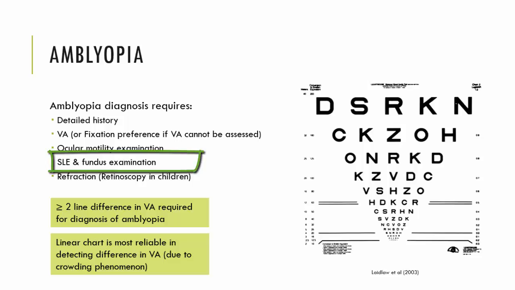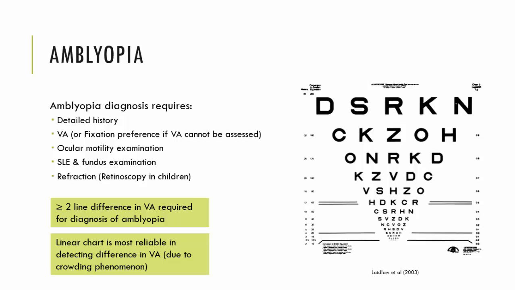We need that slit lamp exam and fundus examination, and this is required, obviously, to eliminate that there is pathology present that may be related to amblyopia or explains a reduction in visual acuity. Now, don't confuse this with deprivation amblyopia, where obviously there is pathology present that can explain reduction in vision. So if we have a congenital cataract, for instance, the reduction in visual acuity is clearly going to be related to the congenital cataract. However, in that instance, if you were to remove the congenital cataract, amblyopia would persist because there's already been cortical changes related to amblyopia.